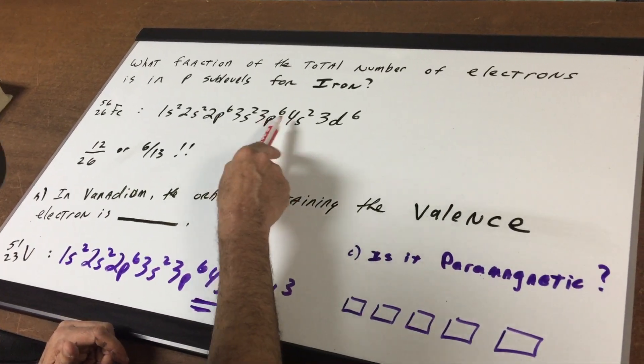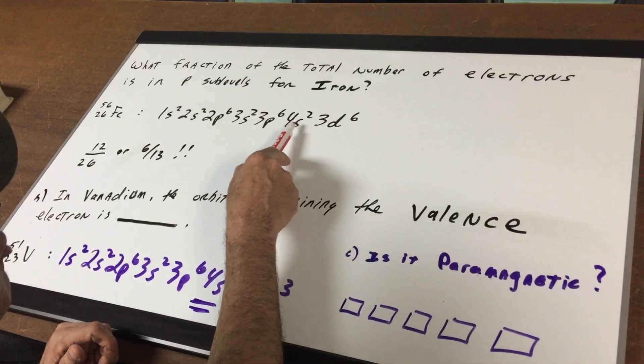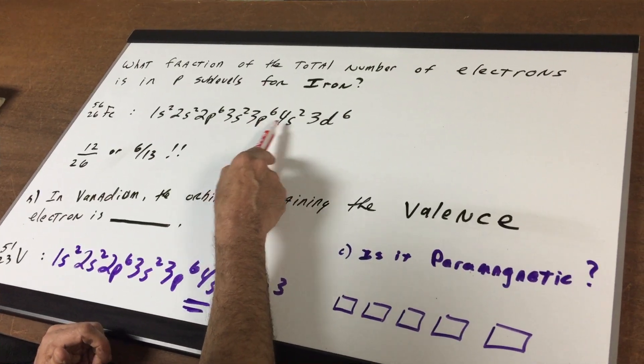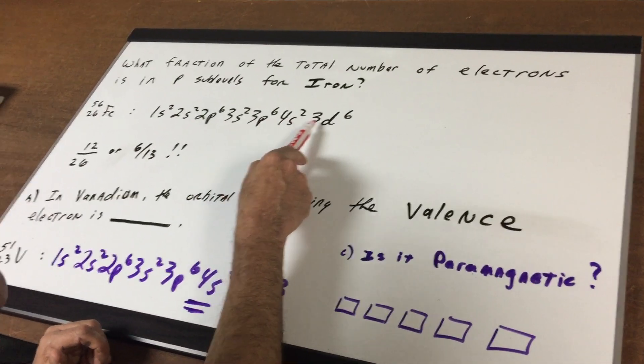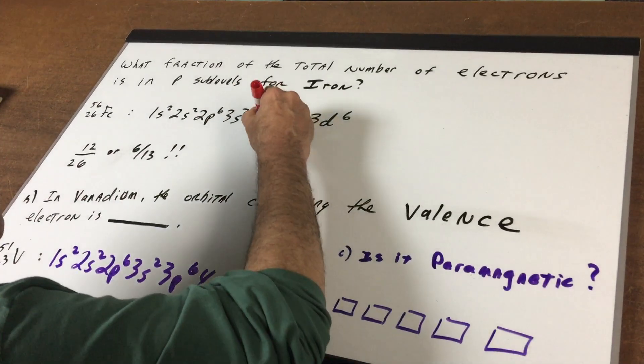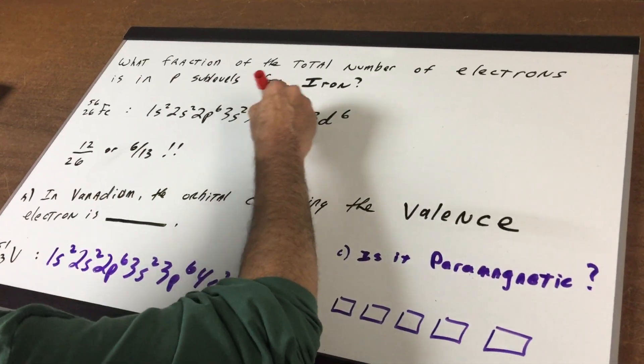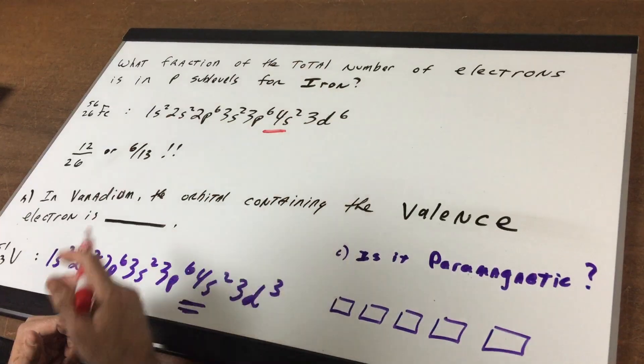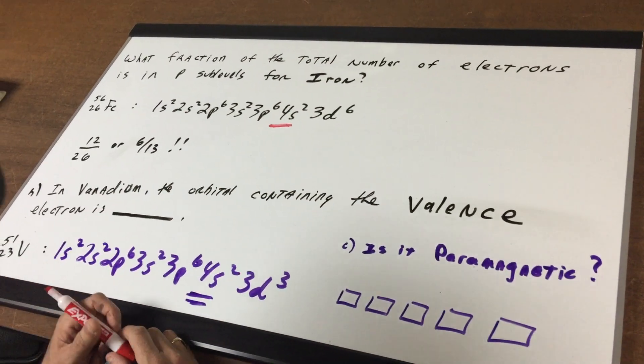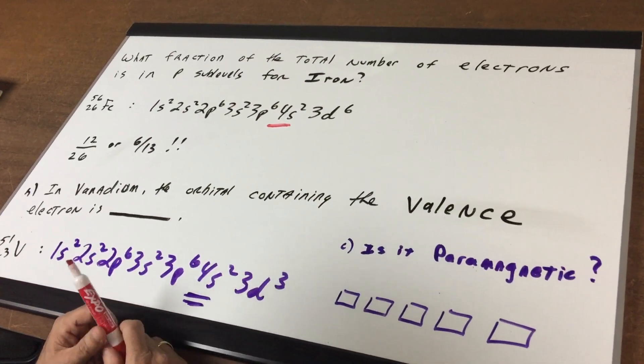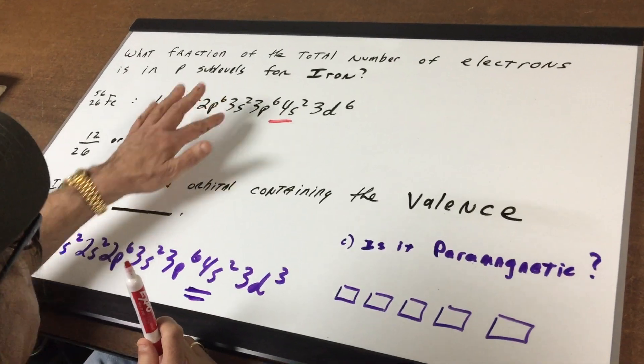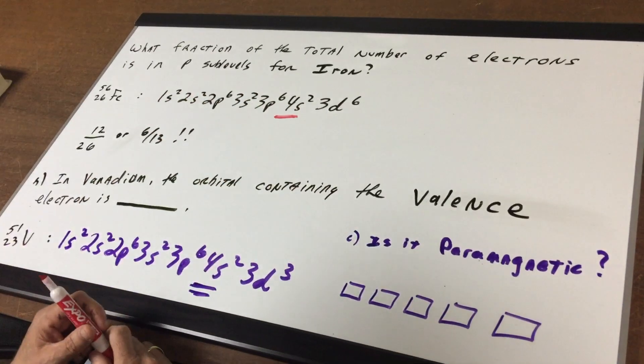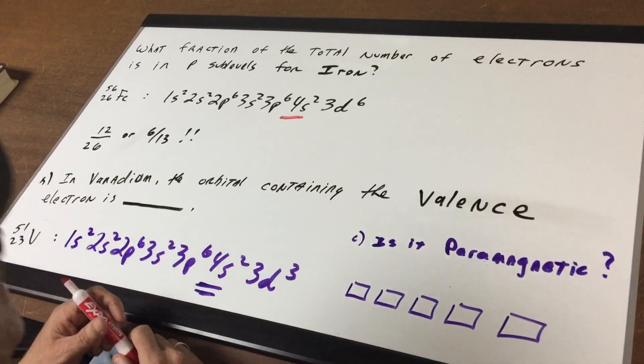You just got to be careful of an anomaly. Experiments show that after the 3p comes the 4s then the 3d, but this is still the valence shell. The outermost shell but it comes at a lower energy. So what I want you to make sure you understand is when you do orbital filling that after 3p comes that 4s then the 3d. That's a sure bet on the exam.